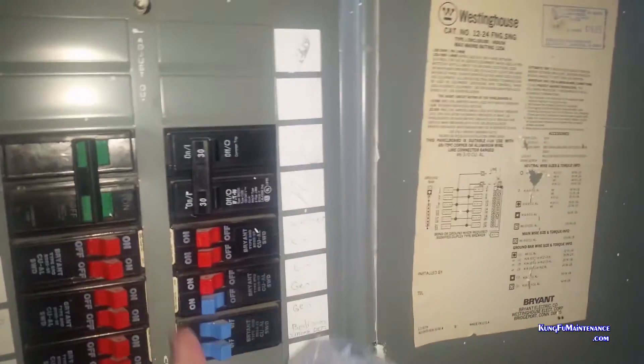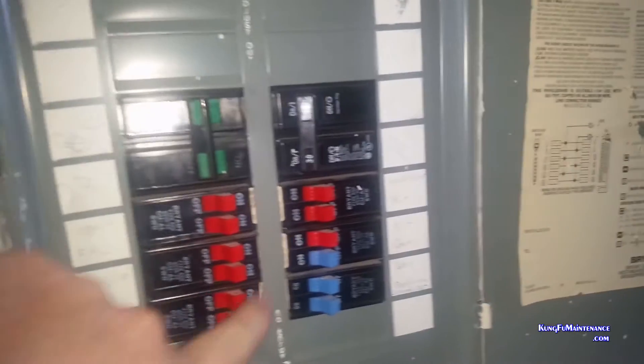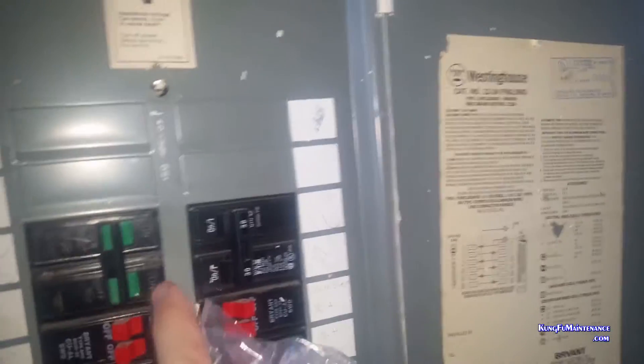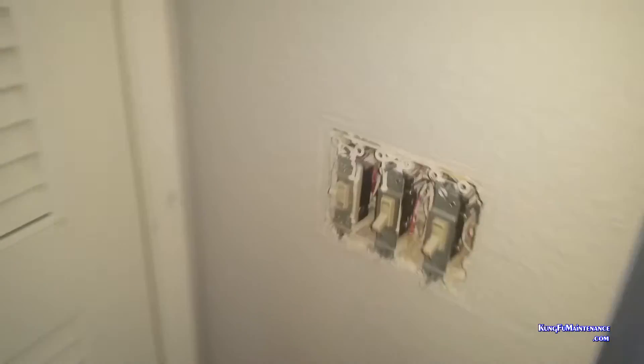What I'm going to do is turn everything off — it's just going to make everything much safer to work on. That way everything's off and we're good to go. It's also a good idea to follow up with a circuit alert device and double check. Mine's all off — I can just prove it by turning the power back on. I've already pre-taken the screws out getting this one ready. And what we can do here is find the one that's on the black screw.